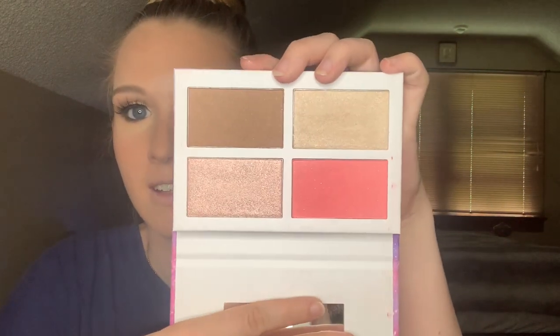So for blush today, I'm going to be using, this is also from Avon. It came in like a little trio. It had two eyeshadow palettes and this face palette. It's beautiful. It also has a mirror in it. So it has two highlights and two blushes. So I'm just gonna go ahead in this pinky color. Just dip it. It is very pigmented, so you want to take that off.